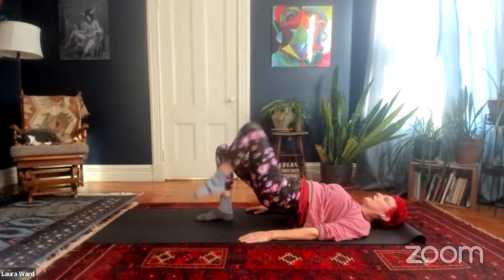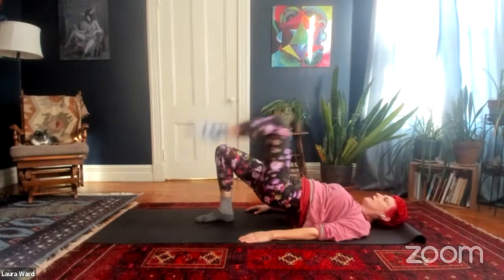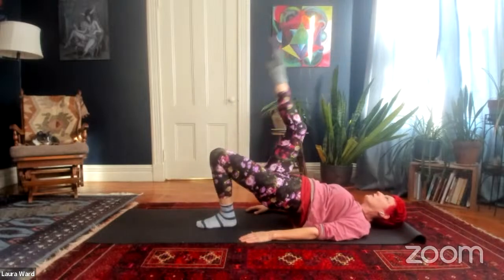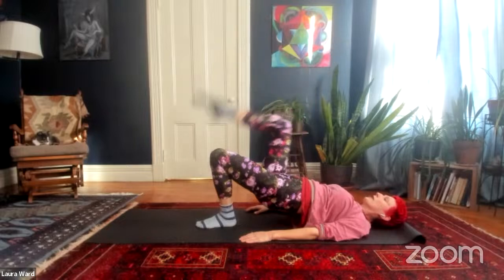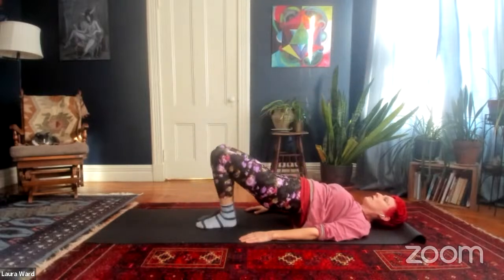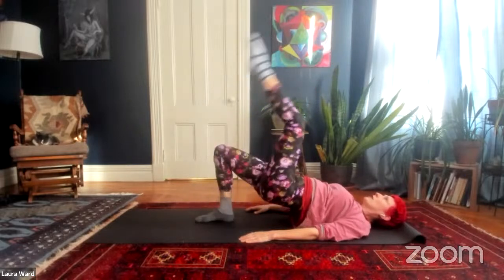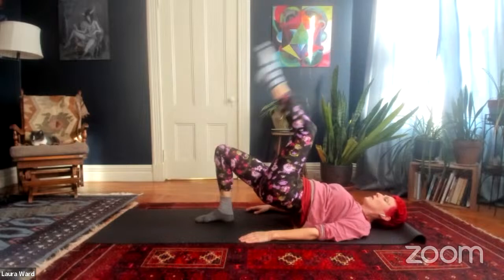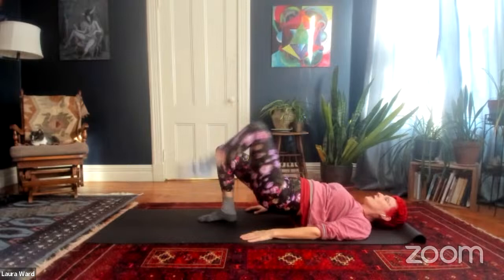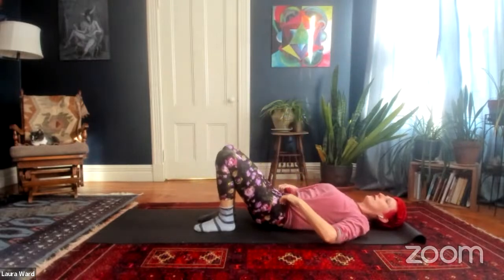And we're going to add one more thing, push it up, flex, point, fold it down, push, flex, point, fold, push, flex, point, fold. Two more. Last one. And take it all the way down. Roll it down through your spine.